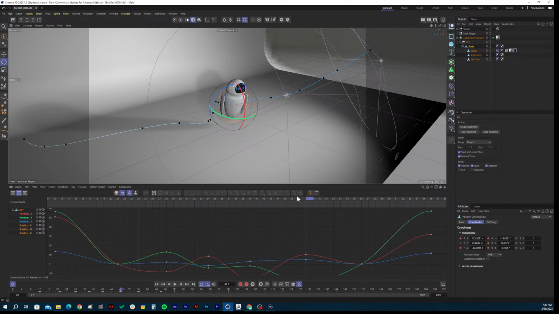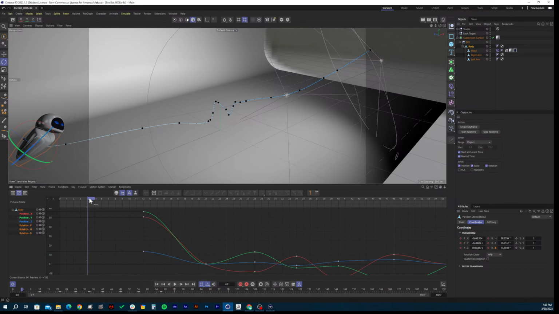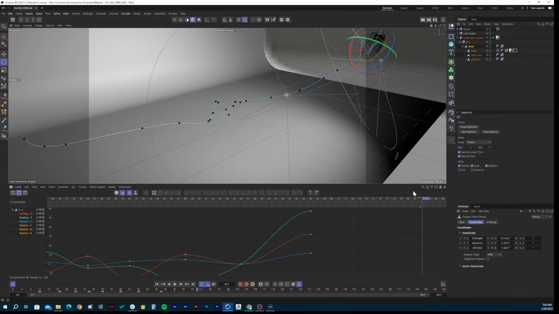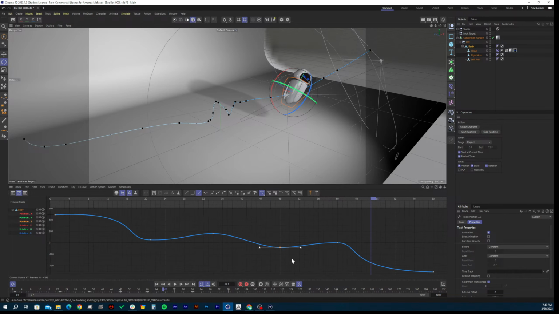All right, cool. Let's save this. Let's play back. All right, not bad. I might change that after I add the animation into her head, but you guys understand the idea of this, right? She's going to lean into that flight, then she's going to level out right about here. She's going to hover for a second, and waver a little bit. She's going to tilt back and forth a little bit, and then tilt in the direction that she's leaving.